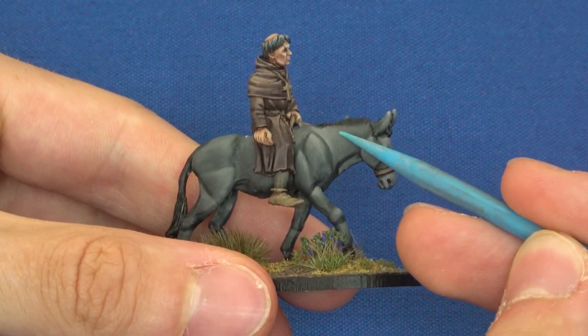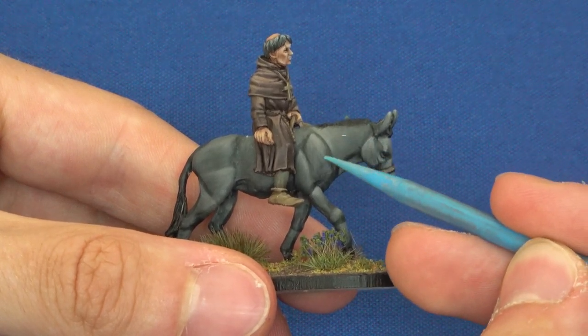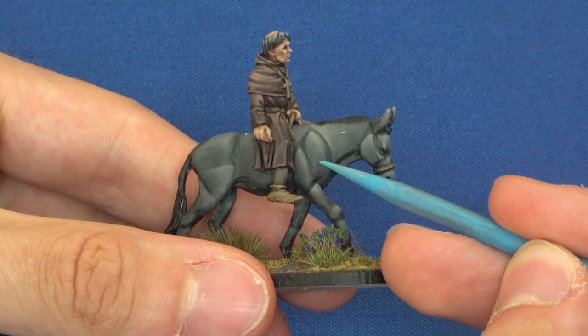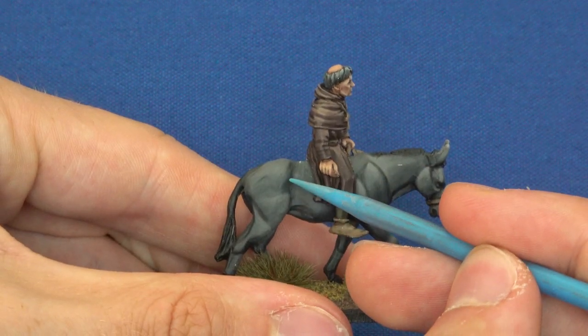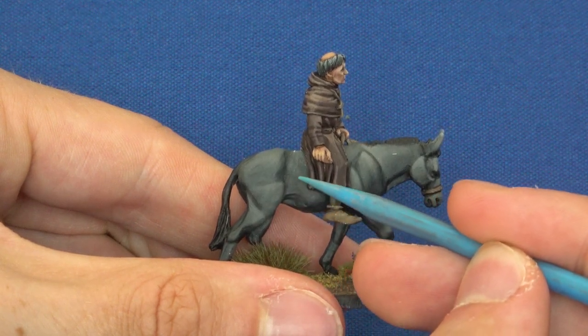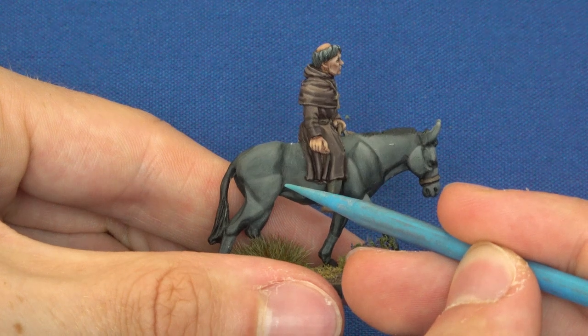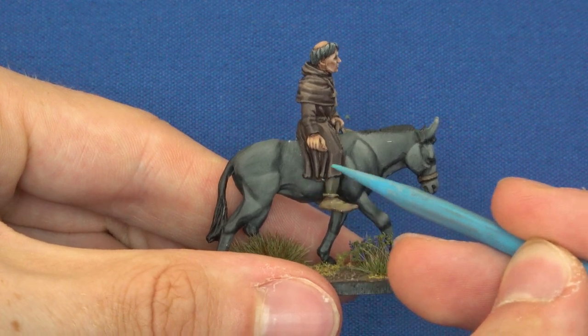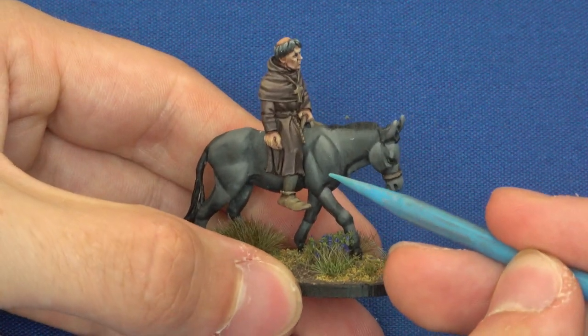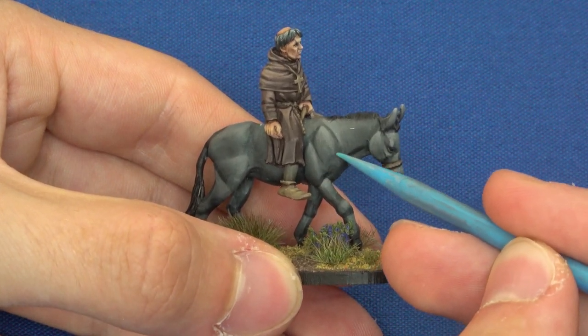The other thing that stands out is the contrast in the tones of the donkey — well, it's actually an ass. I always enjoy painting animal subjects like that because it's quite a flat area, so you can really do that muscle definition with nice contrast and transitions. It really shows off your technical blends. And this was before the airbrush, so it was all by hand — just brush work.